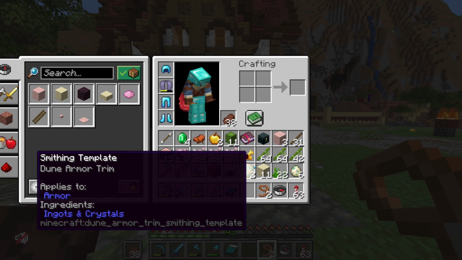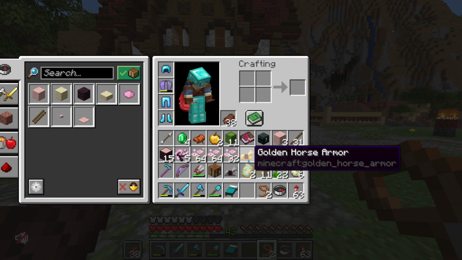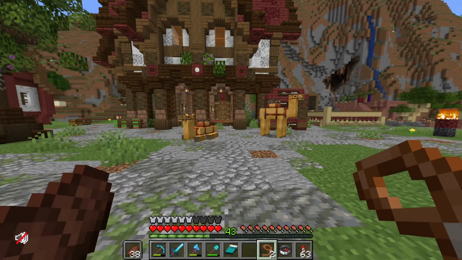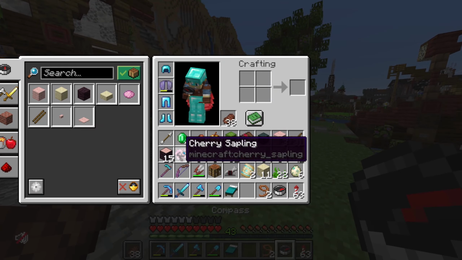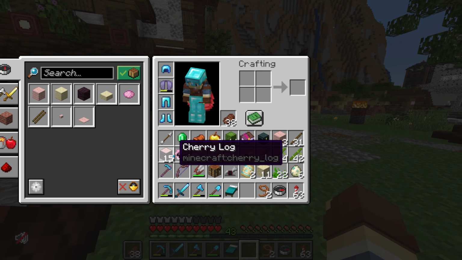But with the addition of that, we also have our smithing templates, which we're going to try out in this episode as well. And then I also stopped by a very, very tiny cherry biome. When I say tiny, it was not even the size of my spawn house. It was so small. So I definitely grabbed some of that because I would like to try out some builds with this cherry blossom wood.